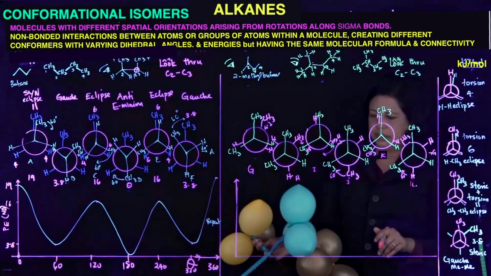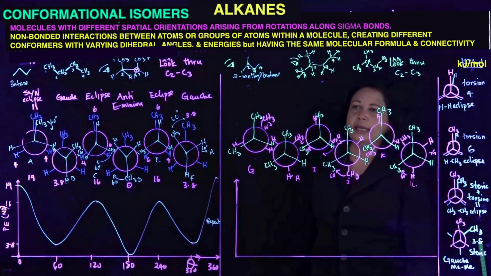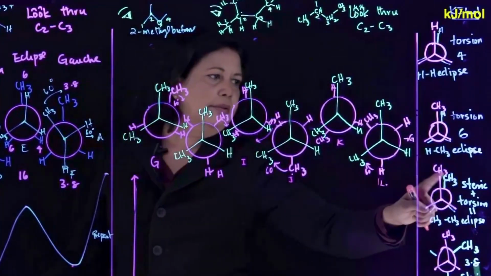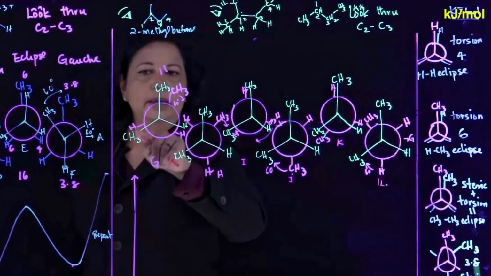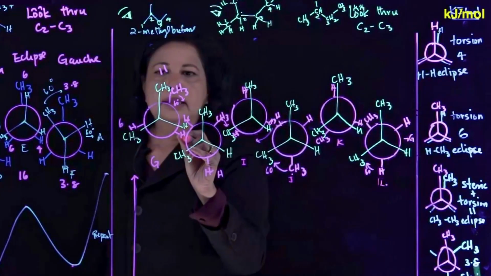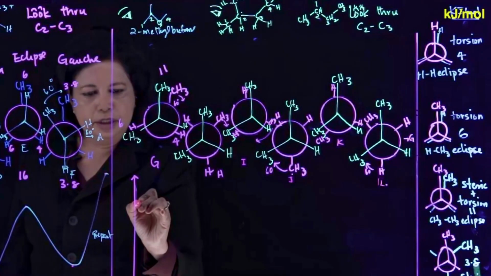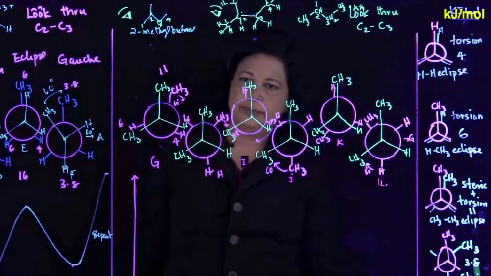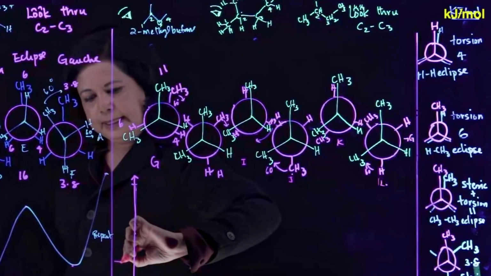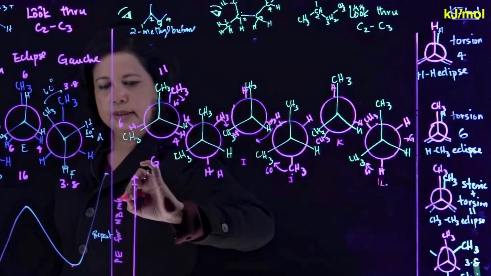Let's calculate the energies of these guys and see which is the best position for this molecule to recline, maybe get a shut-eye. Let's say methyl, 11, methyl hydrogen, 6. And here's a hydrogen, that's 4. So that's about 21. Some books have put it as 22.7 or something, but we're just doing an approximate, about 21. So this is potential energy for non-bonded interactions.